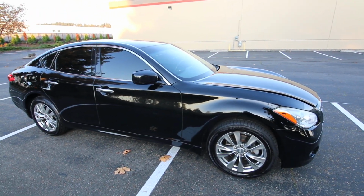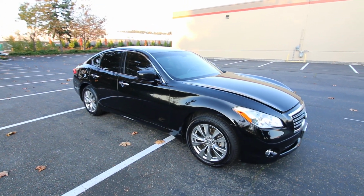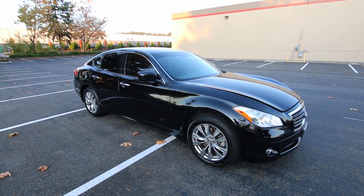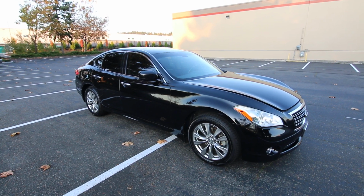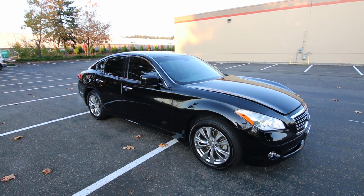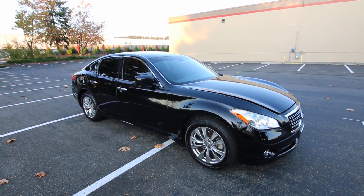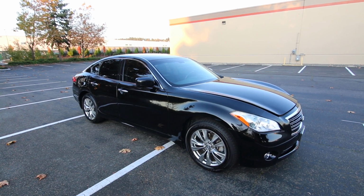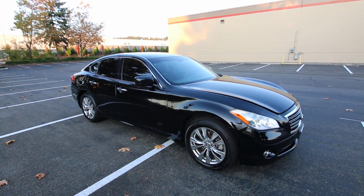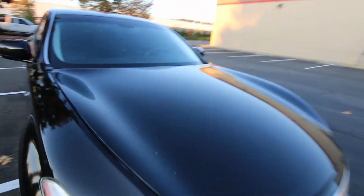Amazing wet weather performance. This car is kind of a sleeper. You wouldn't expect it to be as fast as it is. It has nearly 330 horsepower, and with this all-wheel drive system it grips and goes. In wet conditions, in a straight line acceleration, you could probably give a lot of high-performance sports cars and muscle cars like Mustangs, Camaros, and Challengers with V8 engines a run for their money, because this thing just grips and goes. You'd be really impressed by the performance.